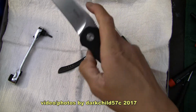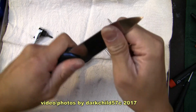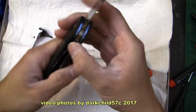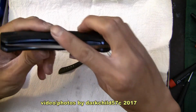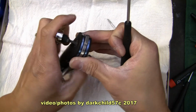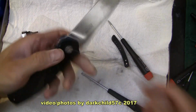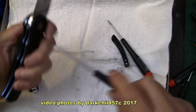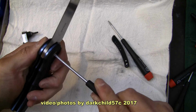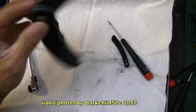But let's see. One more flick. Very slight play, but this pivot is down as tight as I can get it, and I'm afraid to tighten it anymore because I don't want to strip the screw out the next time I try and take this piece of crap apart. But let's see. Okay, I can probably live with this. I mean, I wasn't expecting very much anyways. This was not exactly the custom-made version, obviously, but whatever.